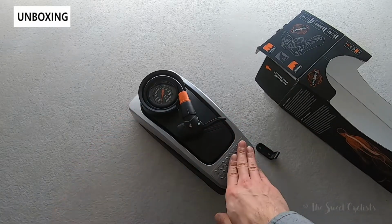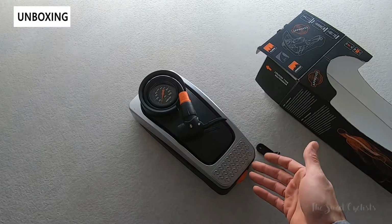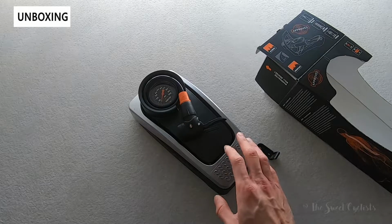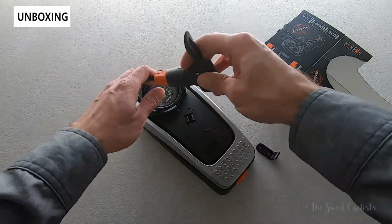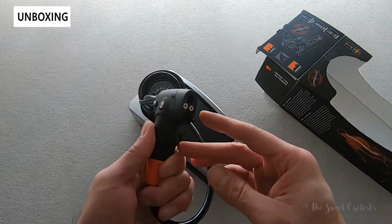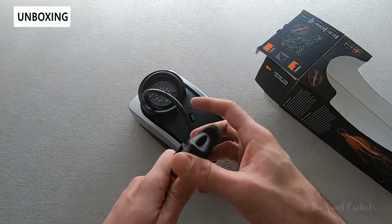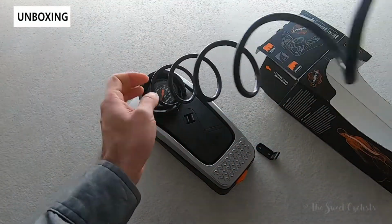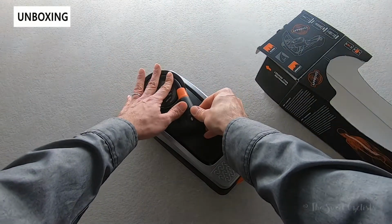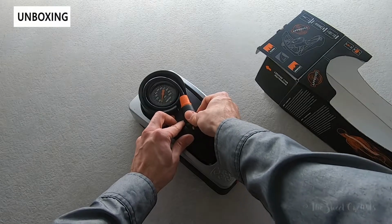So previously, most foot pumps were designed with much lower capacity, so it's only a mountain biking thing. With this, you can actually use the wide variety of bikes now. And it's compatible with Dunlop, Schrader, and even Presta valves with this little dual head nozzle. You just pick the correct one and then slide it in. It has an integrated hose storage, so you can pull it out, and then when you're done using it, you drop it in, and it has a little tab here as well to hold the nozzle in place.